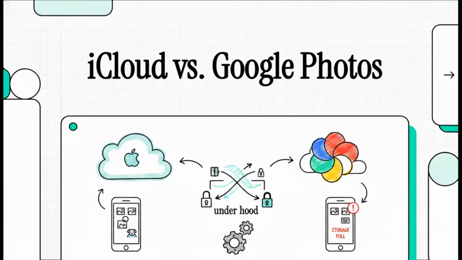So, today we are going to untangle something that drives pretty much all of us crazy at some point. We've all been there, right? You're trying to take a picture and boom, you're staring at that dreaded storage full message, wondering which cherished photo of your dog or your kid you literally have to sacrifice just to take a new one. It is heartbreaking. So, today we're looking under the hood of iCloud and Google Photos to figure out exactly how to save your phone space and, more importantly, how to save your precious memories.